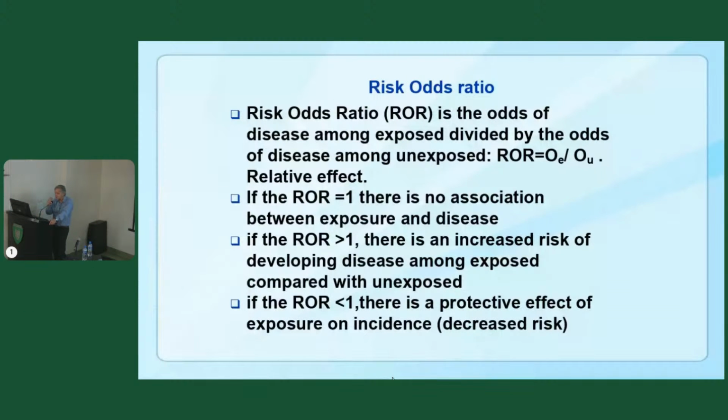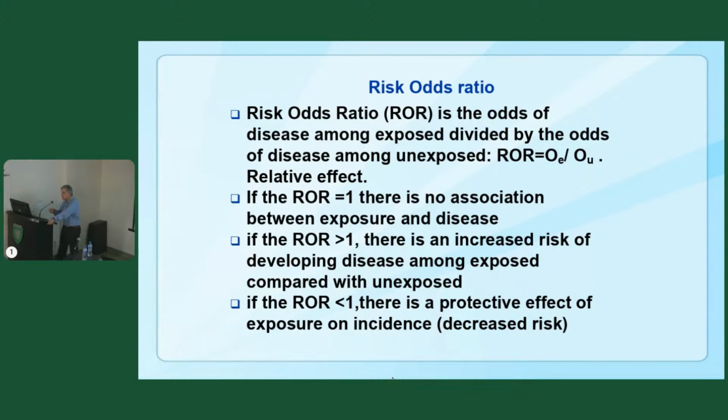Okay. There's another important measure in a cohort study. That's a risk-odds ratio. It is important theoretically because you need to understand that measurement to understand why you have an odds ratio in a case control. Why is it not that important in the cohort itself? Because I have the relative risk. I have the incidence rate ratio. They are the fundamental measures. Risk-odds ratio is an indirect way to measure a relative risk or risk ratio. Okay, remember that. The risk-odds ratio is an indirect way to measure the relative risk.